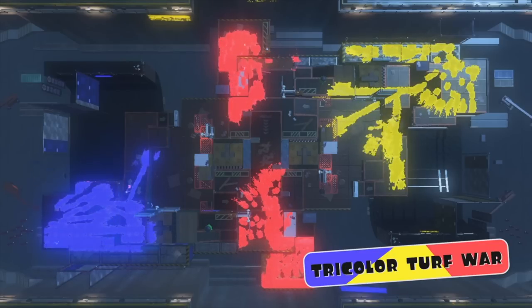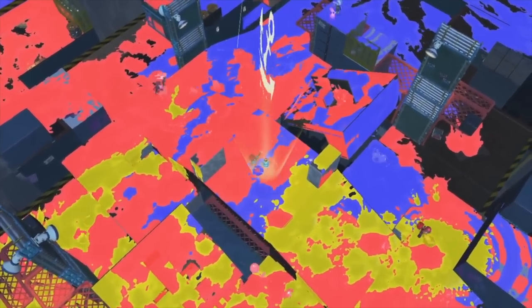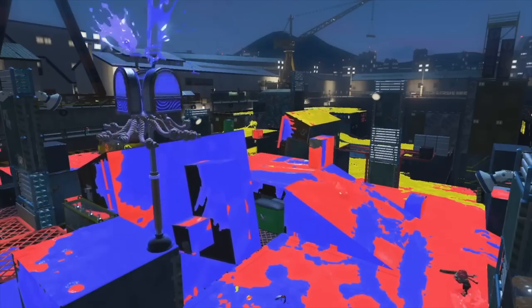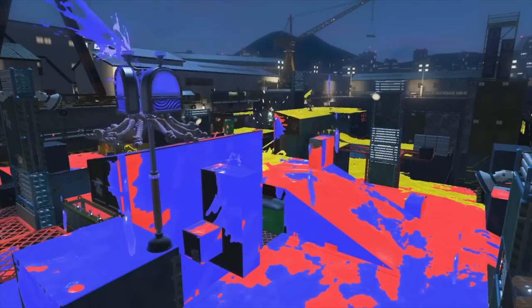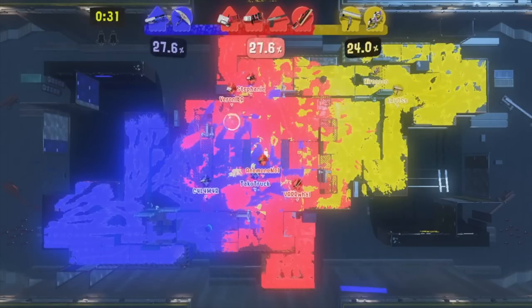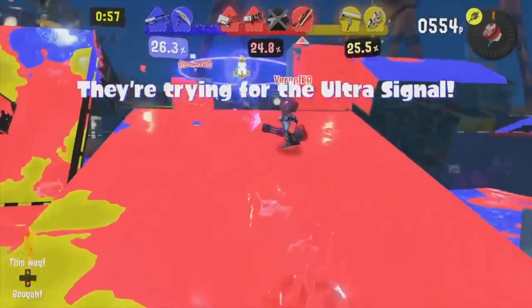There's also something that lets you get support from Deep Cut. Whoever holds the Ultra Signal for the longest, which is the beacon thing that we're looking at right here, gets to send in the Super Sprinkler, which rains down a ton of ink on the map. Also, it doesn't look like the Splatfest teas are coming back again, as everyone seems to be in normal shirts, unless I'm like blind, which I very well could be.